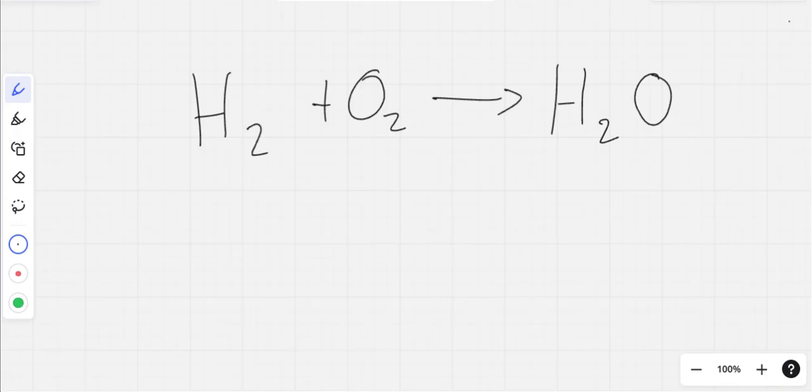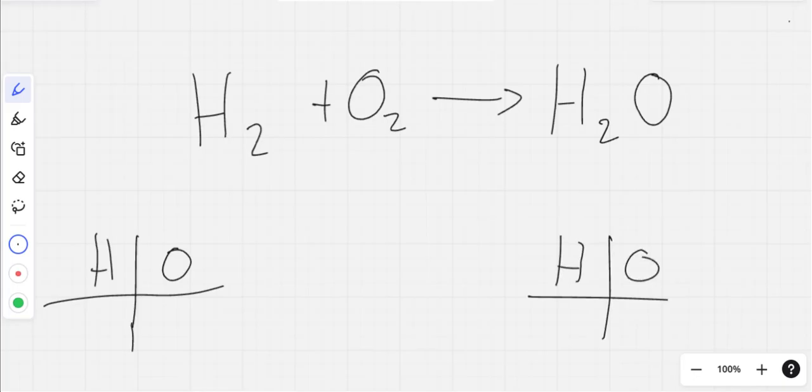But right now this chemical equation is not equal, and that's an issue. So in chemistry we follow the law of conservation of mass, which means atoms can't just appear or disappear. So we need to make sure the same number of atoms are on each side of the equation. For people who are new to this, I would recommend making a table like this for both sides of the equation, and you count how many of each atom you have.